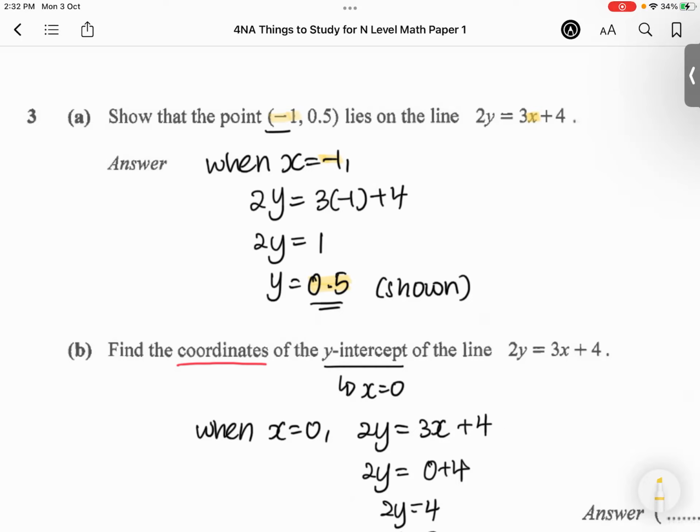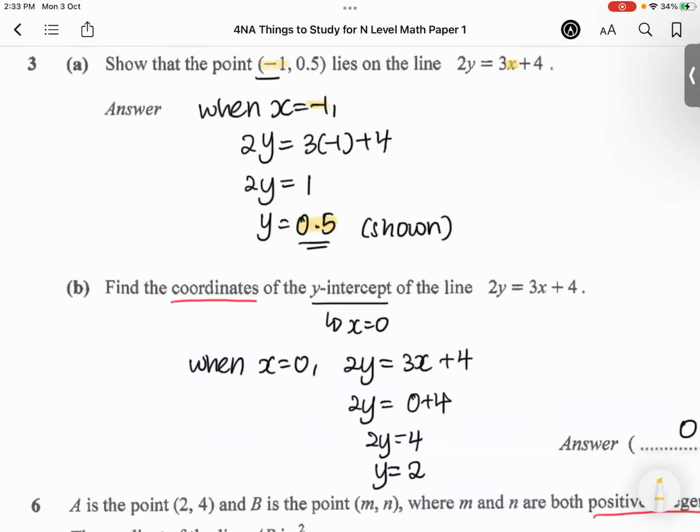Okay, something to take note. I will be giving out the full written solution for this paper, so you do not need to be copying down here. You can check the answers later, but you must understand the concept and the presentation and the way the working is supposed to be written. Okay, so please take note of the next few coordinate geometry questions. When the question says show that this point lies on something, I cannot plug both the values into the equation straight away. I will plug in one and find the other value and make sure it's equals to the number that is being given. Okay.